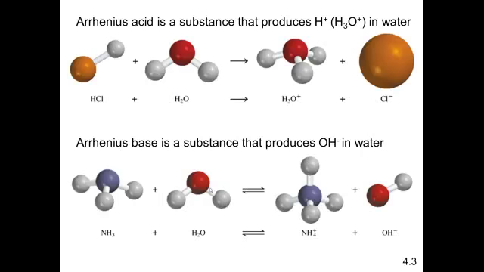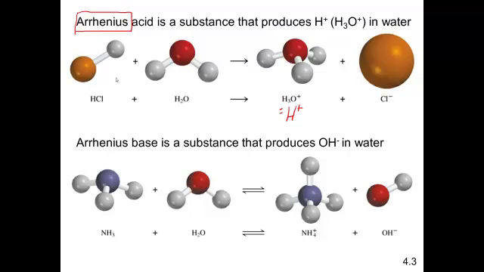Alright, there's a couple ways we can define acids and bases. The first way is going to be Arrhenius definition. Alright, and an Arrhenius acid is a substance that produces H plus in water. So here's kind of a graphical representation. We have HCl, we have a water molecule. This HCl, when we put it in water, really it produces H plus, because we're saying that hydronium is synonymous with or equal to H plus. Okay, so Arrhenius acids are substances that produce H plus or hydronium in water.